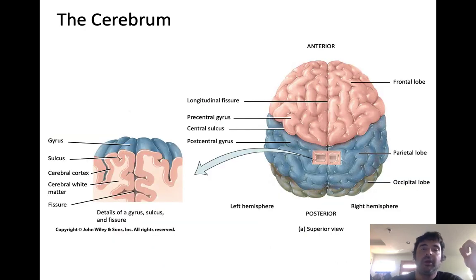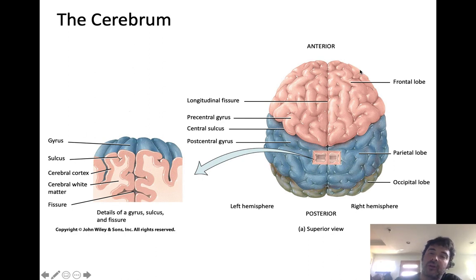Now we're on to the cerebrum. Now, I know that these lectures are long and you can skip through them and drag through. Remember that I've been given 1 week to convert 5 classes to an online format, so I'm trying to do this as quickly as I possibly can and as effectively as I can. I would make a series of little videos for you, but I just don't have the time to do it.